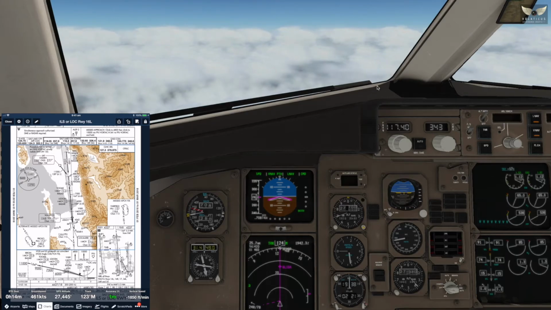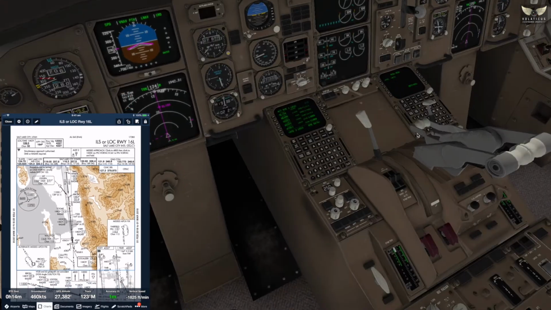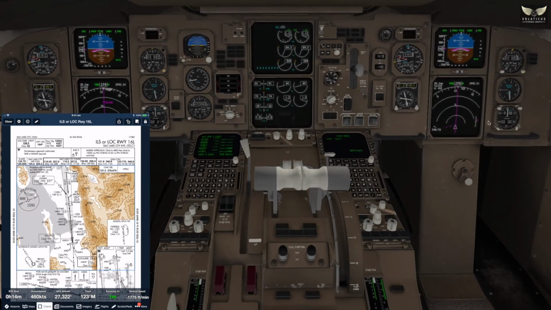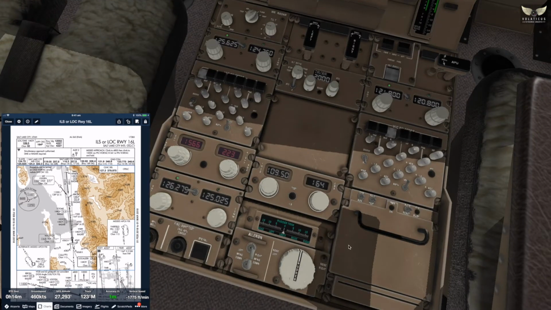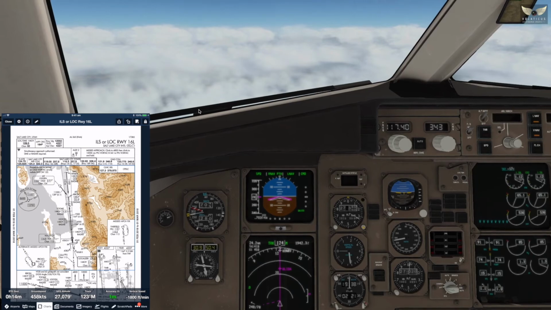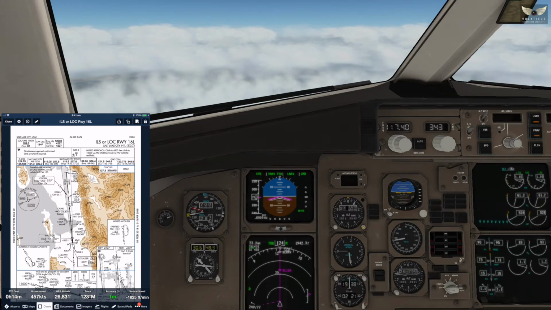So let's just make sure we've got the frequency 109.5, and if I remember correctly, we actually typed that in, 109.5, 164 track, and I'm just going to switch on the ident now. We won't hear that until we're a lot closer, but we've got to know what we're listening out for. If we hear an ident, it may be the wrong one, and that does happen frequently, so we've got to be very, very careful.